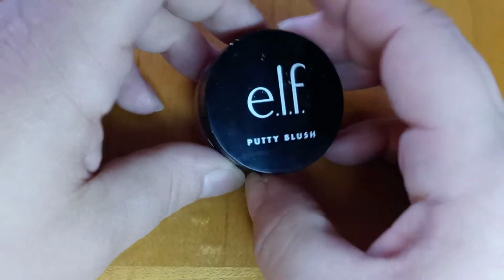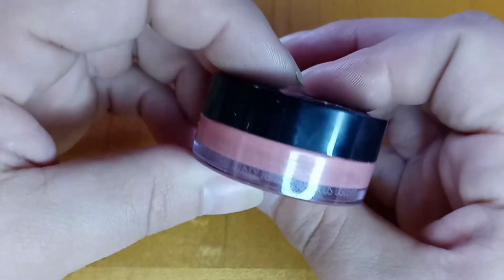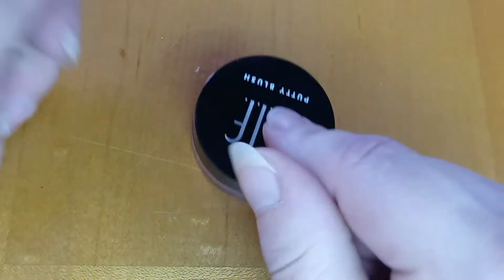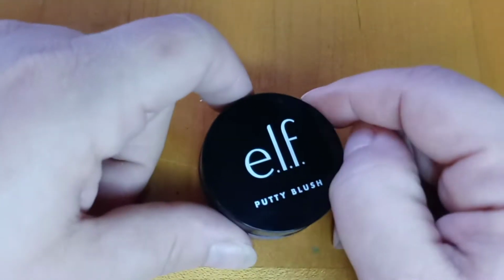Elf again, their new putty blush. This I love. Love, love, love. I want more shades in this. I don't think this says the shade, honestly. I think it was only on the actual package. Definitely keeping. Love these. Definitely highly recommend them. They're amazing. Easy to blend out. Great.